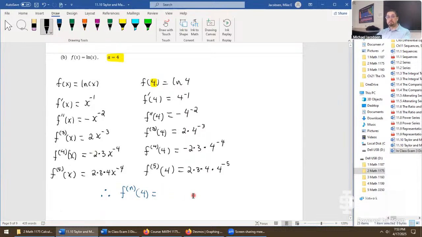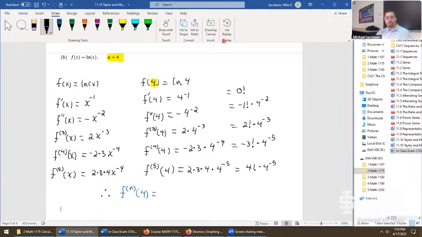If you're writing down the pattern right now, I'd say that would be a good idea. If you want more inspiration, if you're not too sure what to write down here, that's okay. Do further work on this column. This column can now be re-expressed as, let's say, this is altogether 4 factorial, 4 power negative 5. This one is negative 3 factorial, 4 power negative 5, positive 2 factorial times 4 power negative 3, then negative 1 factorial times 4 power negative 2.